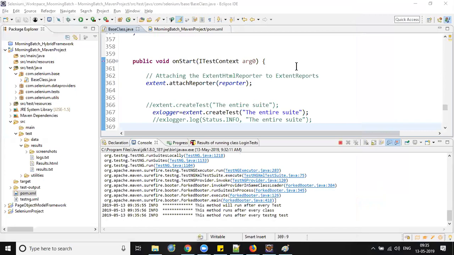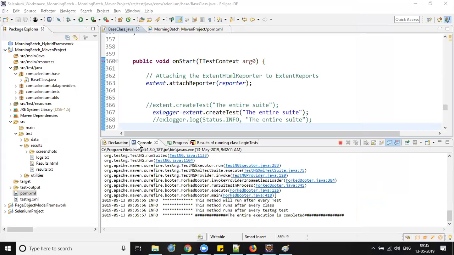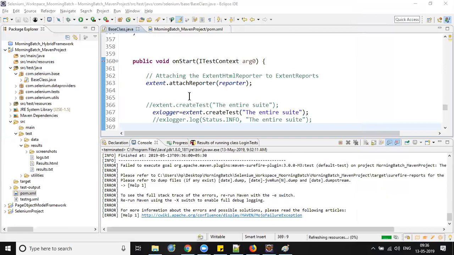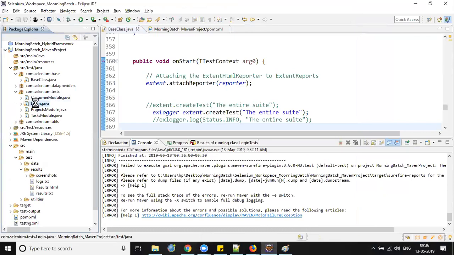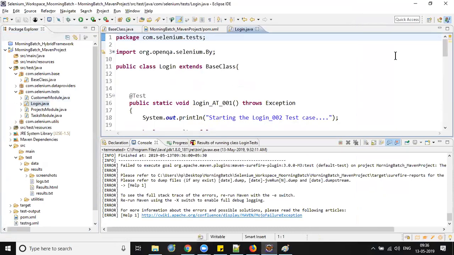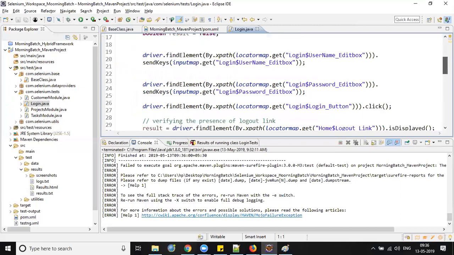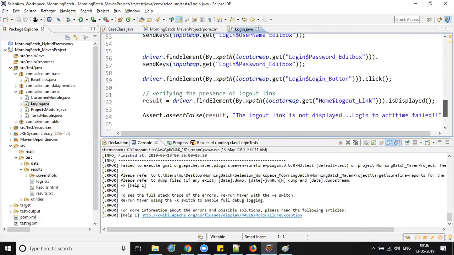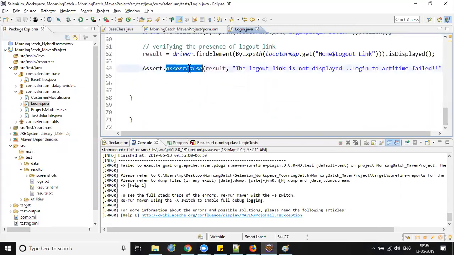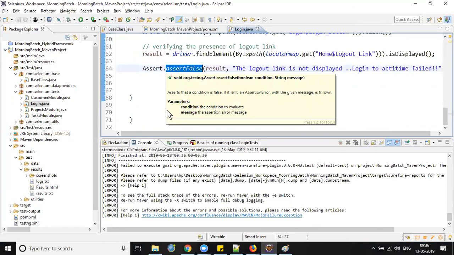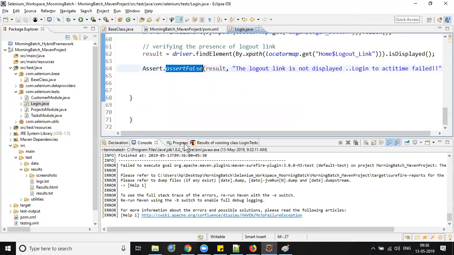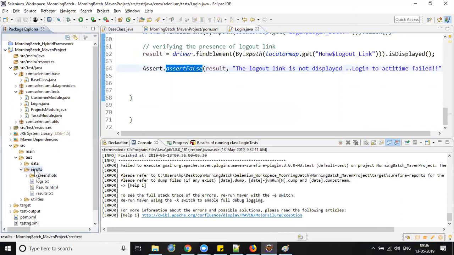Okay, so we have done assert false there. That's why I think it's failing. That's okay. So here we are expecting it to be assert false. Let us see the test case. Where is the test case here? This is 80001, assert true. This is assert false. We're expecting it to be false. That's why it is failing. Exception is there. So execution wise, we are good. Now let us just refresh these results.